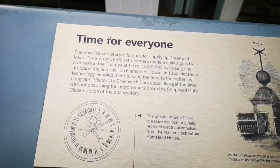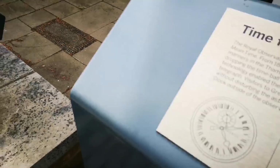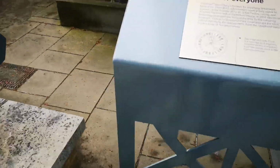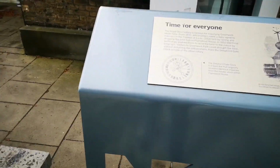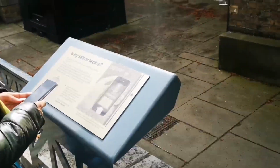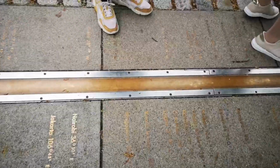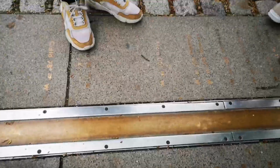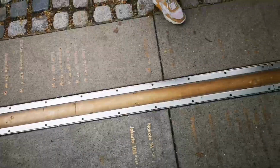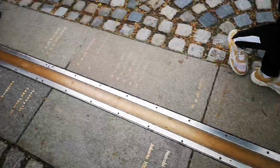And also, along the line, when you look up from there on the roof area of the little observatory that they have, it also says the meridian line and everything there as well. So I will show you in a bit, and these are all the countries, and it shows the longitude as well there, and different capitals of different countries.